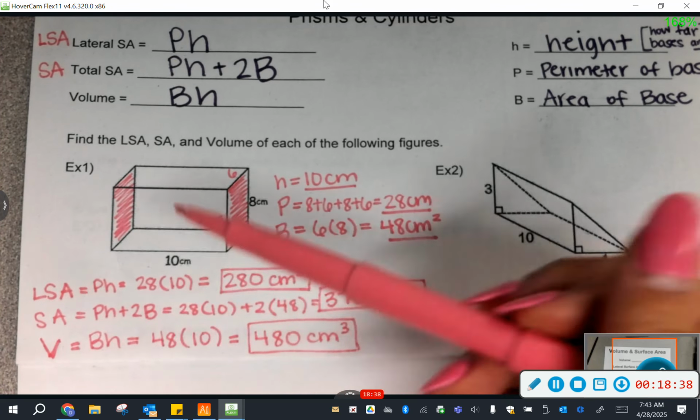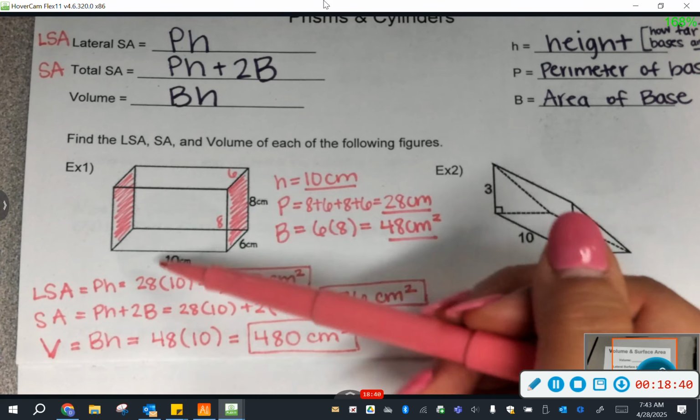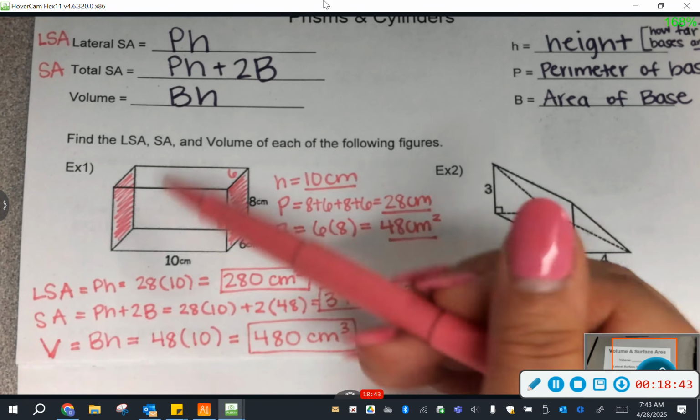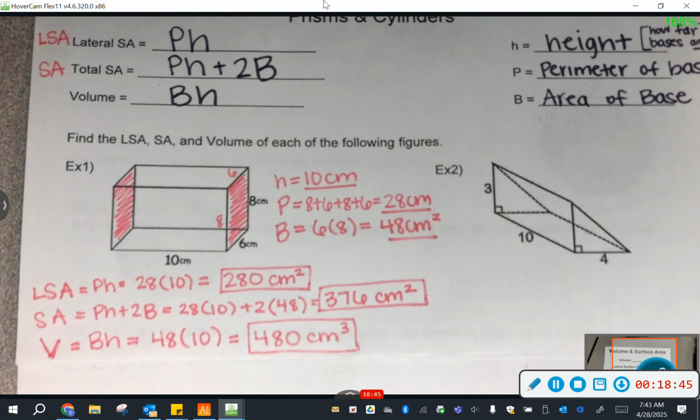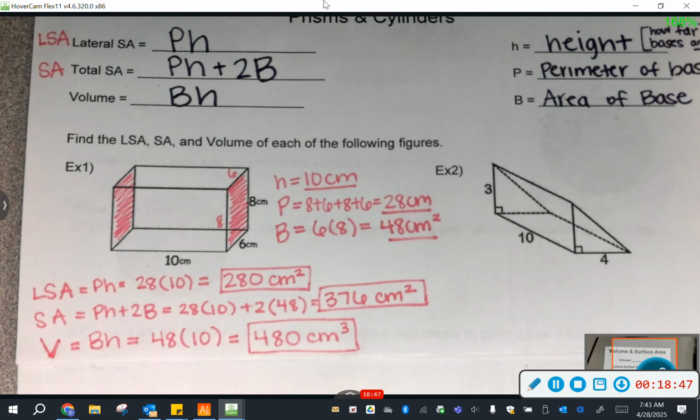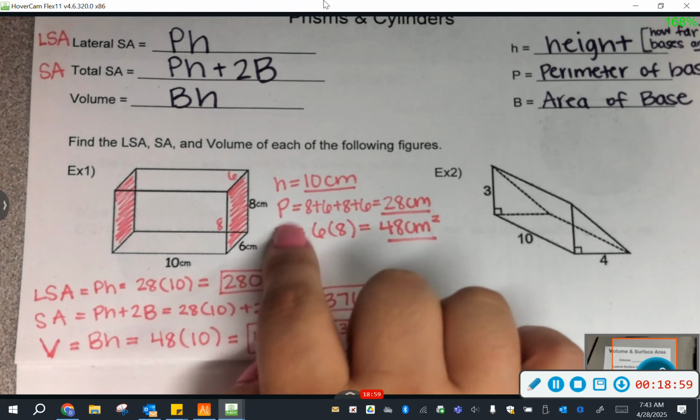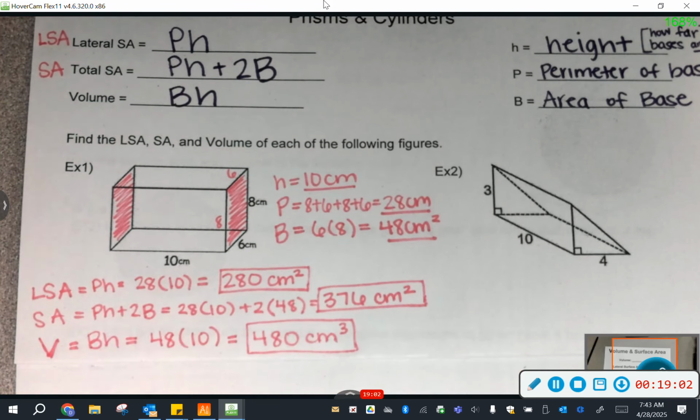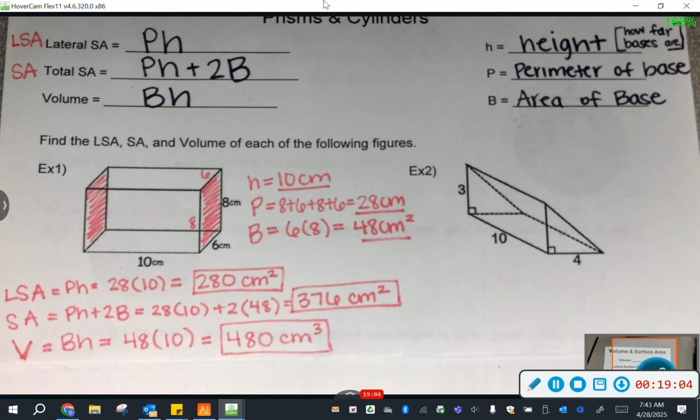So we found out what the area was if we were to wrap all of it, and how much we could fill inside of it. What questions do I have? Again, what's the hardest part of that? Some of you are like, it's not bad at all. I would say the hardest part are these two right here, P and B. Not that they're super difficult, but they can definitely trick you.